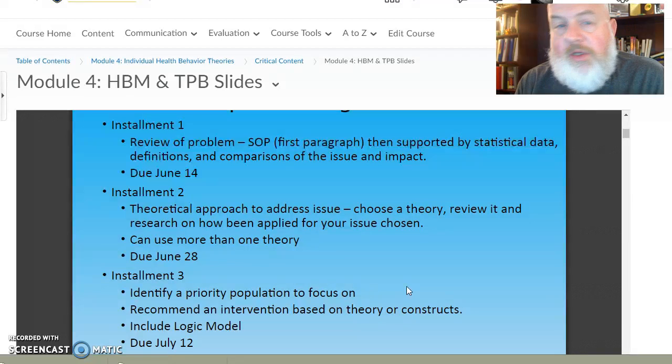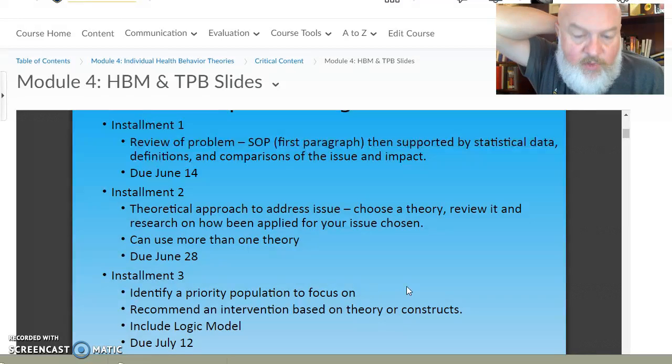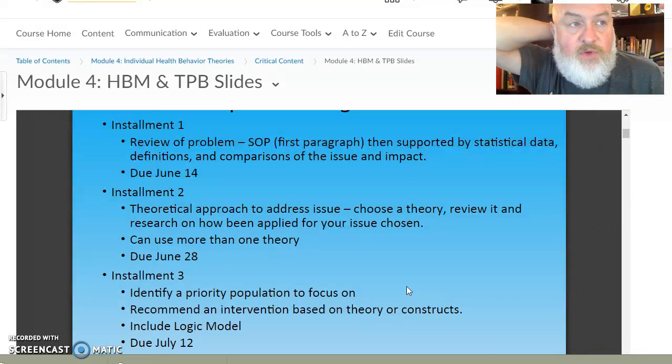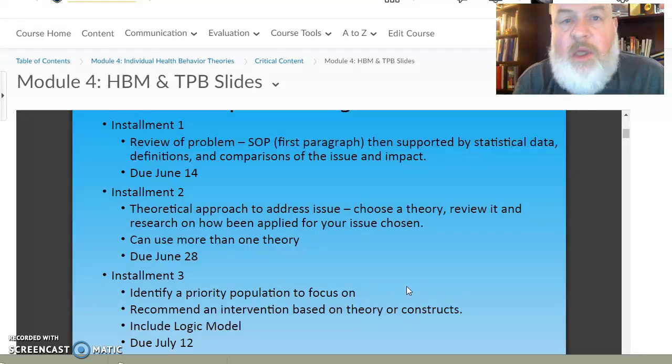And of course, you're going to do this with the paper guidelines. And for some of you, I know that's a bit of a challenge, but what we're trying to do is help you to be succinct in your writing, because for those of you who go on to do grant writing or submit for publications, paper guidelines and limit guidelines are hard and fast, and so we want to help you there. This second installment is due by the 28th.